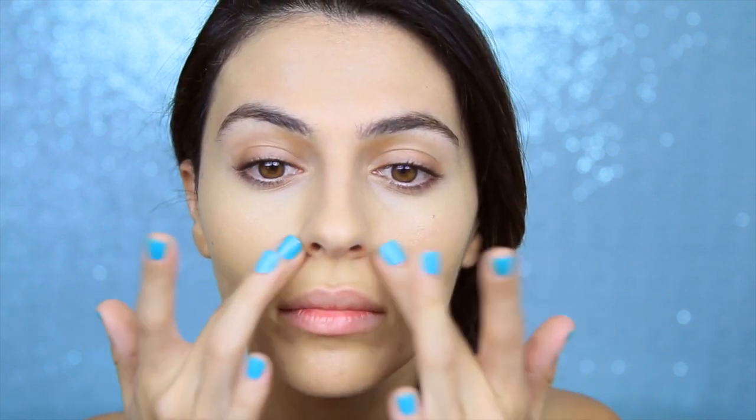And you can also take a little more of this stuff and pat over the areas that tend to get more oily and shiny, but this stuff is still going to look like skin. It does not look heavy at all.